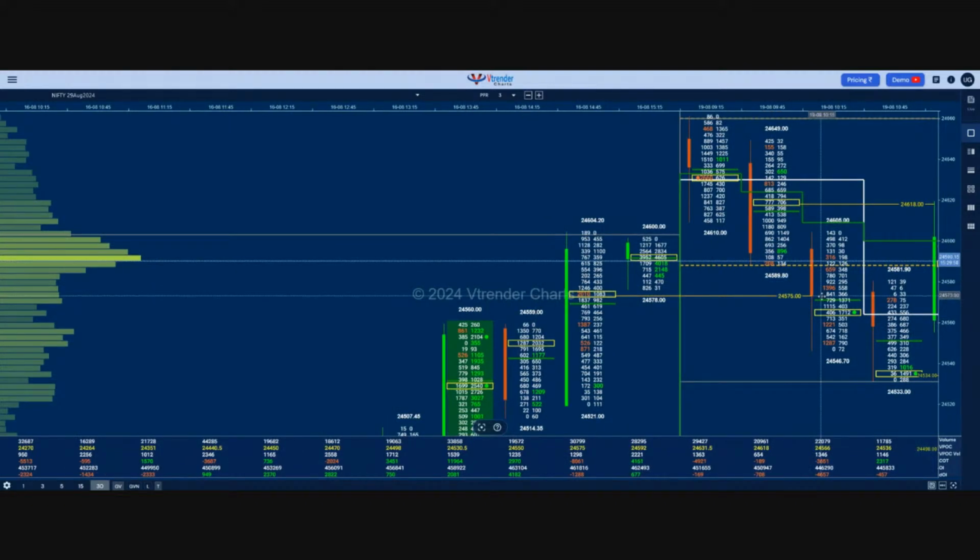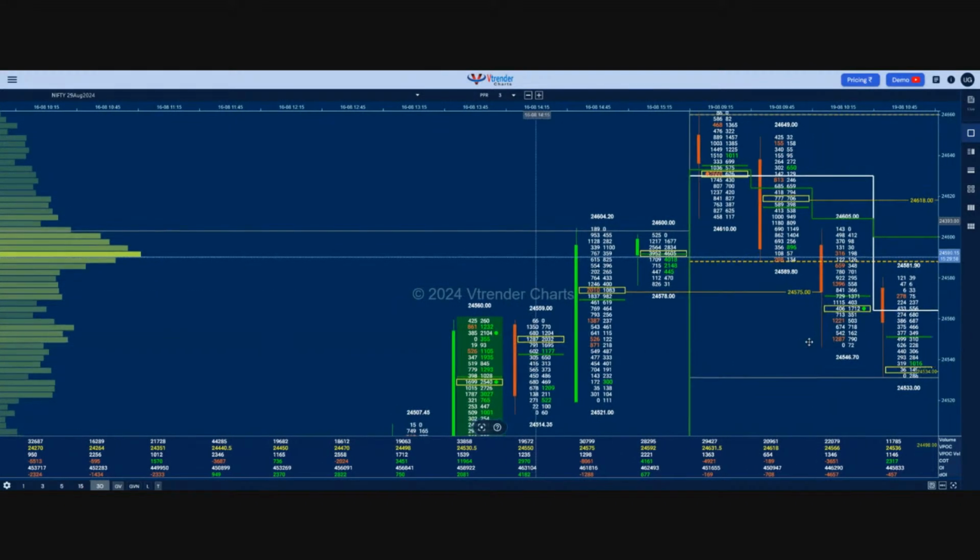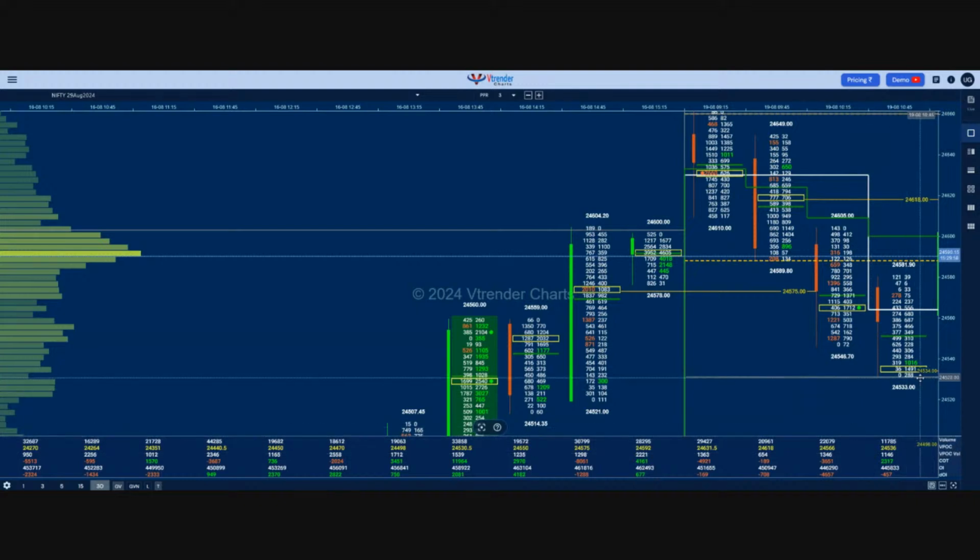So what we did in the D is we made lower lows. But when we made lower lows, you can see how we are getting more greens. So order flow was helping us here to not get into any fresh shorts, because the D period range extension is a market profile setup. But if we had traded that blindly without looking at order flow, we would have shorted in the hole, as they say, shorted in the wrong place, because we saw greens coming here. And you can see this was the first 30-minute bar which is showing us green caught. So when you see some good greens and an RB, you know that you need to wait.